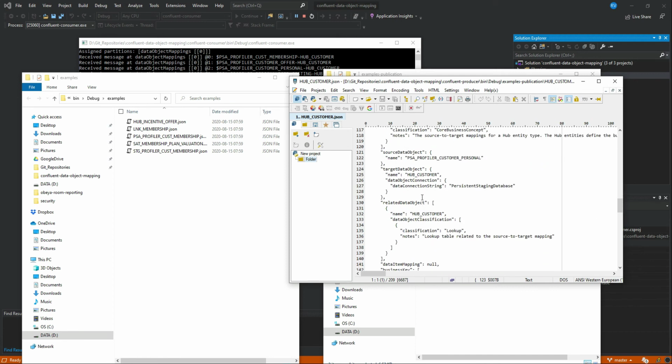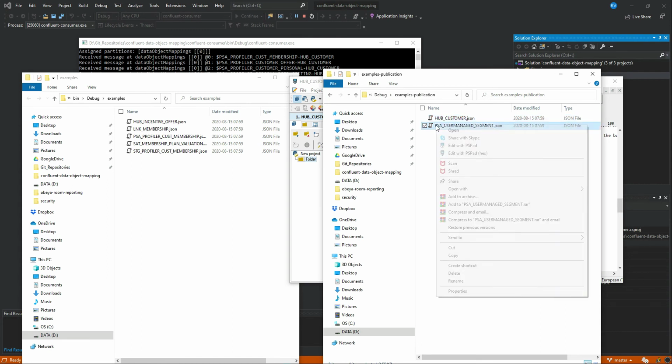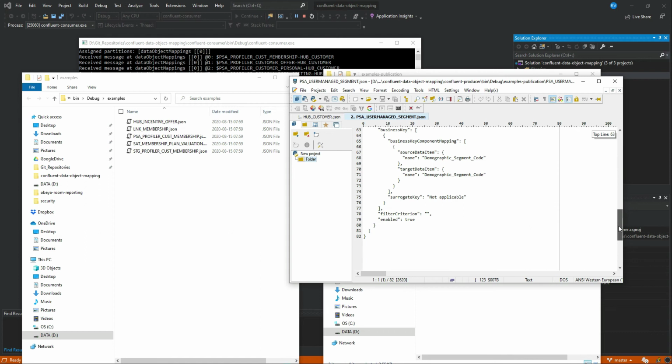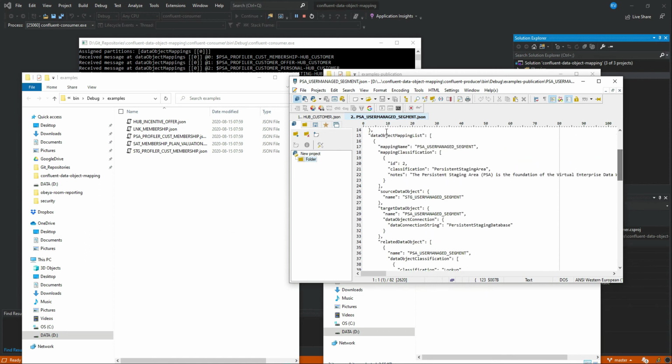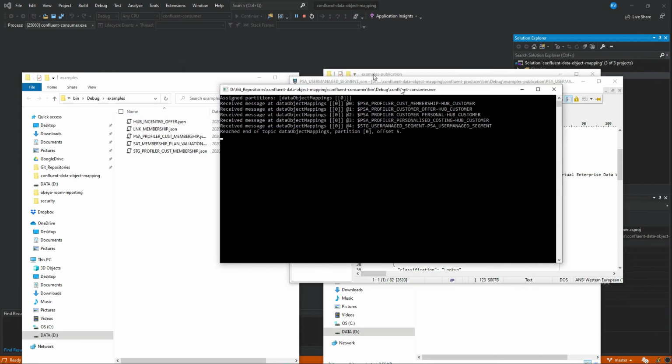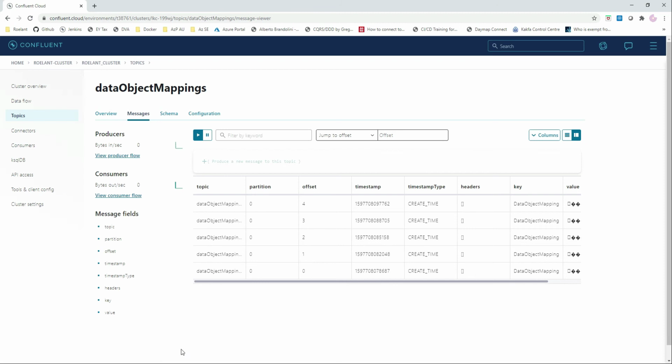This is according to the interface specification, the schema. And if we look at this one, it's only 1. So that makes sense.